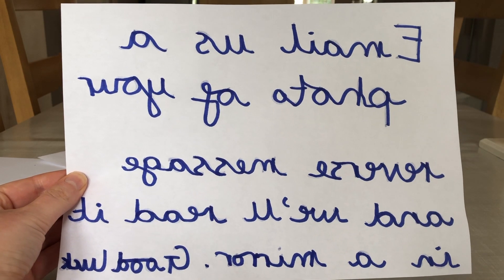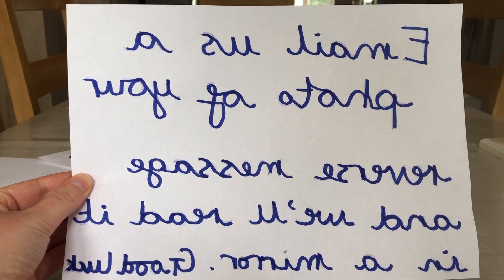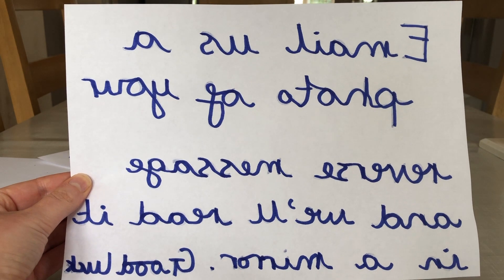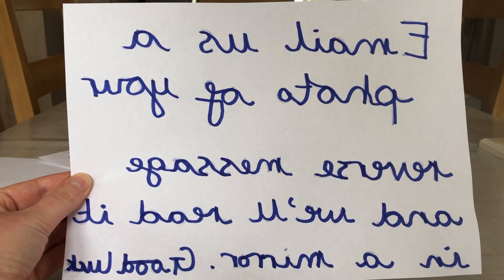So have a go at writing your own messages at home and reversing the letters. Show them in a mirror — see if it works for you as well. I've written you a coded message, so if you make sure that there's a mirror behind you, you should be able to decode the message.